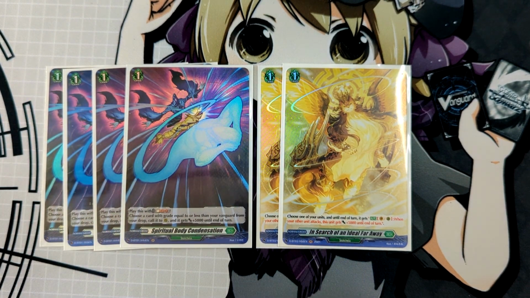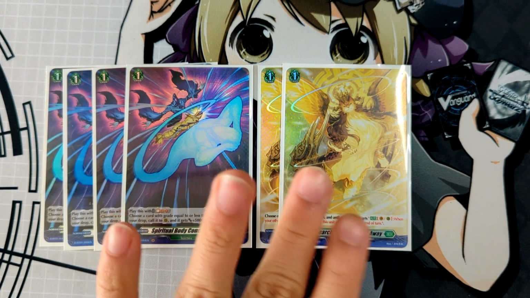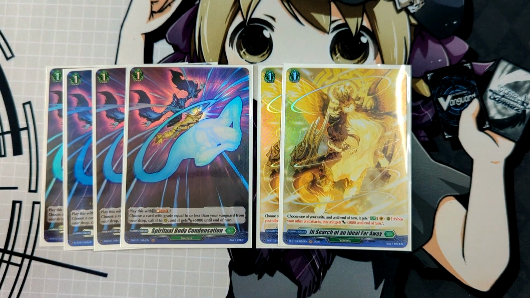So you can play this on turn 1 or even turn 2 without losing too much. And what I noticed too with the grade 2 turn plays, especially if you're trying to call a Prison Dragon, you can either call something like a trigger or a booster, use Ideal Far Away, stack it onto that booster, and then the roaming Prison Dragons can superior call themselves, and now you have a solid field.